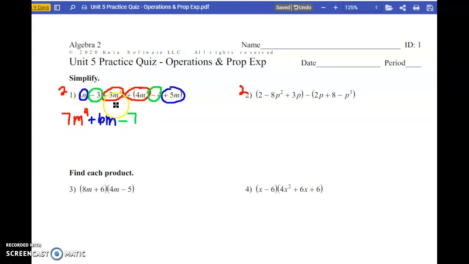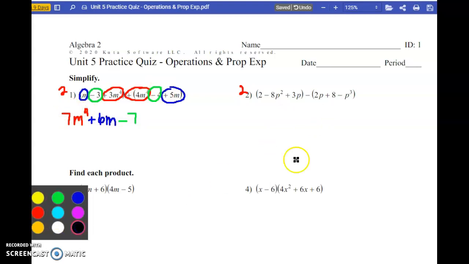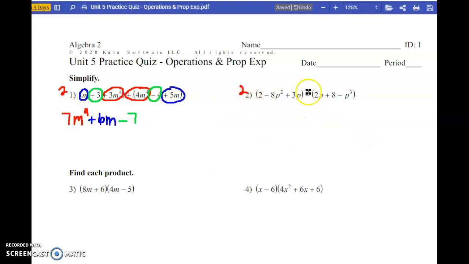Notice none of the exponents change because you're just adding or subtracting like terms. When we get a little bit further down with properties of exponents, it's when you multiply, divide, or distribute an exponent that they're going to change. Let's take a look at number 2. So there's going to be 2 subtract. So it's subtract. Obviously, there's a minus.